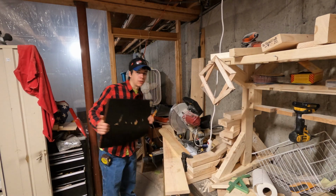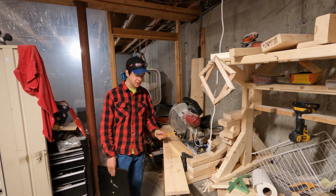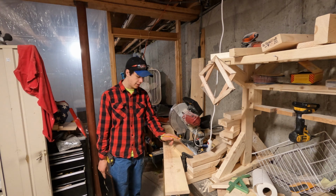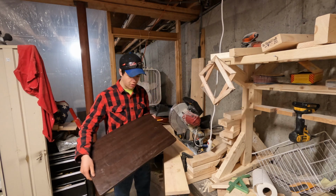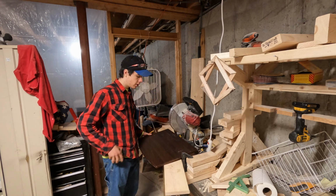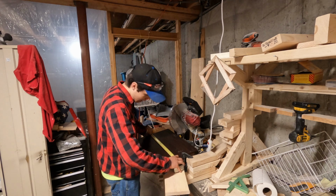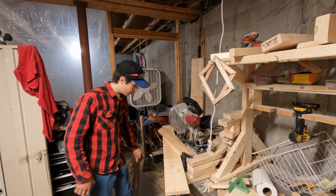Alright, so first off, let's look at the material. This is what I have right here, and this is just some scrap. This is 1x6 and this is 1x4, and I believe 2 of these 1x6s and one strip of this 1x4 will be enough to copy over the dimensions. So what I'm going to do is real quick grab the length, which is 23 and about 3/4. So I'm going to mark that 23 3/4.